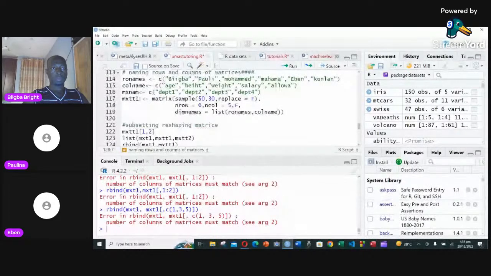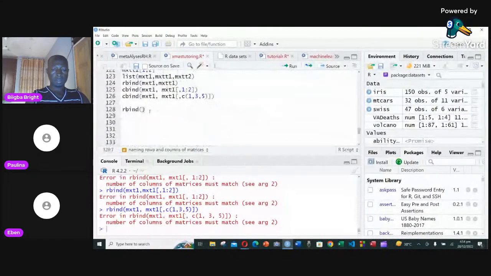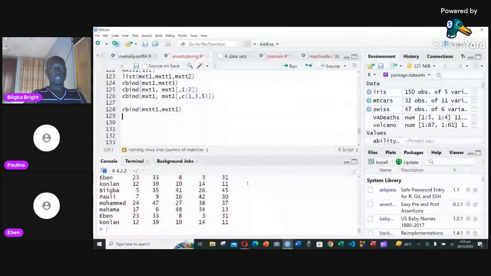This particular matrix here, MXTT1. Okay. So I want to bind their rows, and so MXTT1. Yep. You see that works properly.